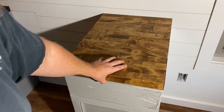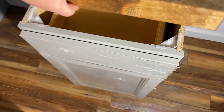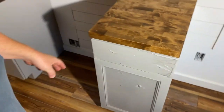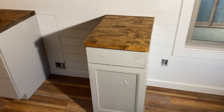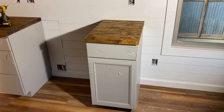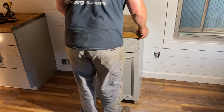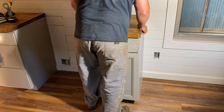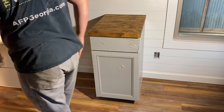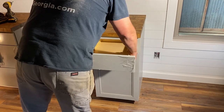Before I screw this one down, I want to show you those little corner pieces there with the holes to simply take a screw up through from the bottom and into the butcher block, and there you have it. You can also dab some silicone and really get these things seated down, but no bigger than these pieces are, I didn't need to do that. Just simply get it centered, make sure the reveal on either side is what you need, and in my case, I had to take out the drawer and open the door and get in there and put those screws in.